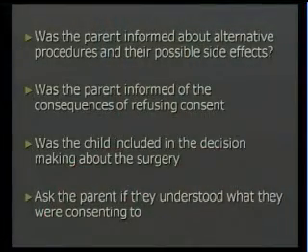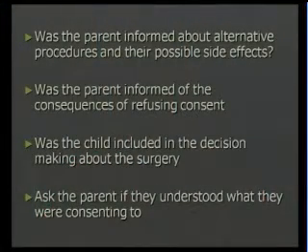We asked them to record whether the parent was informed about alternative procedures and their possible side effects or consequences of refusing consent. And importantly, was the child included in the decision about the surgery? Because many children actually are quite competent to give consent without needing recourse to parents, and it's very important that we listen to children and make sure that they're included in any decision making about their care. And afterwards, did a nurse or anyone else ask the parent if they actually understood what they were consenting to?